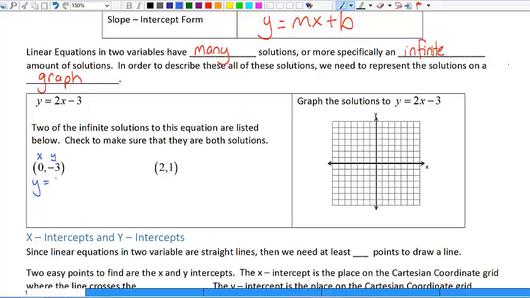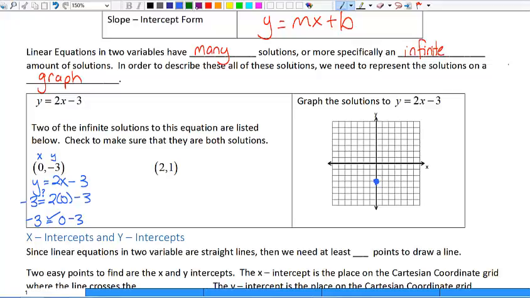My equation is y = 2x - 3. I'm going to plug in 0 for x, and I'm going to plug negative 3 in for y, and then I put a little question mark on top of the equals sign because I can't mathematically say that these two sides are equal until I prove it. So we have negative 3 on that side, 0 minus 3. You know what? That is true. So (0, -3) is a solution. So I'm going to go ahead and put that solution on my picture.